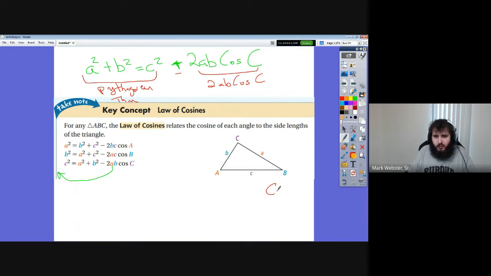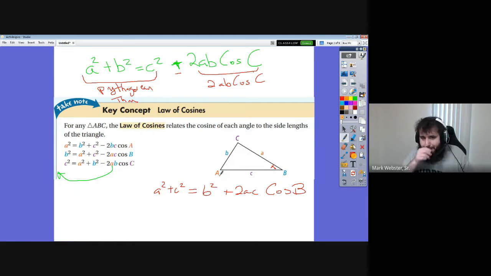So look, let's say I want to use angle B instead of angle C. Well, what's going to go here? What's the other 2 letters, right? 2AC. This letter goes with this letter, right? And then now it's the other 2. And you can use this situation so much easier than if you have no concept of how it relates to anything.